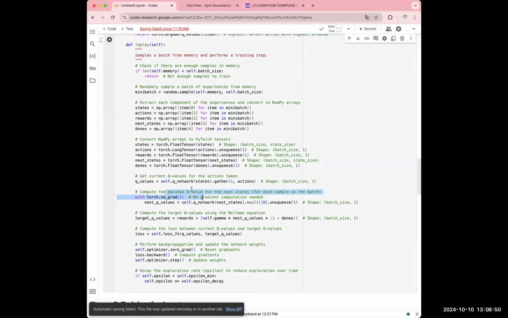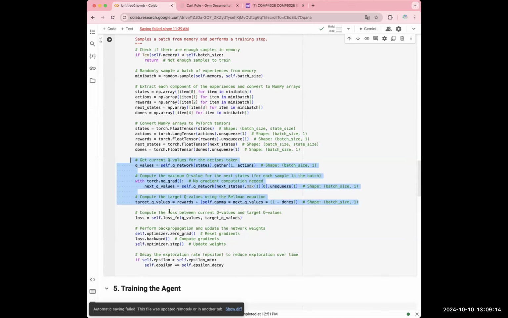And this step is also for exploitation. We will compute the maximum Q value for our next state here. And then we will update our Q value, using the Bellman equation. These three steps are actually very much like the use case I introduced in our tutorial document. So this is our current state, this is the next step, and we update it.